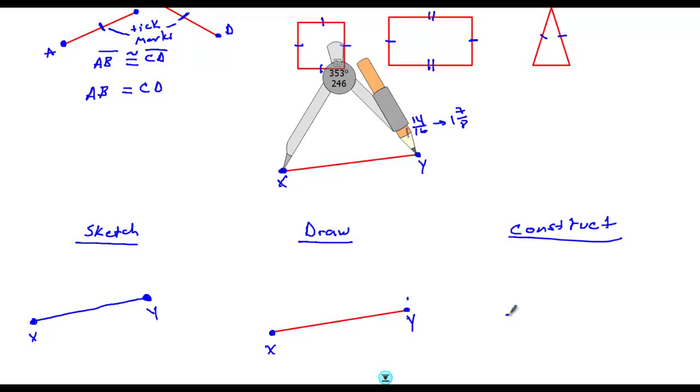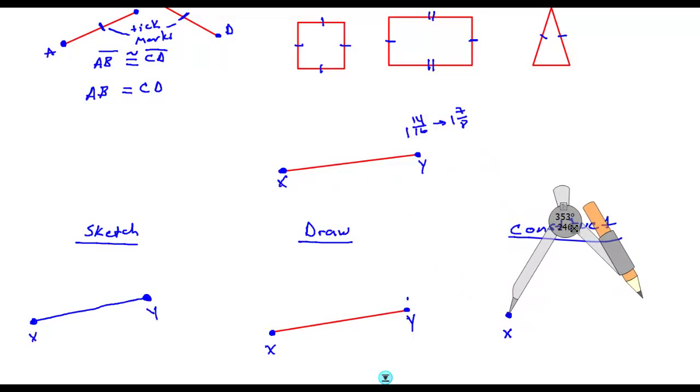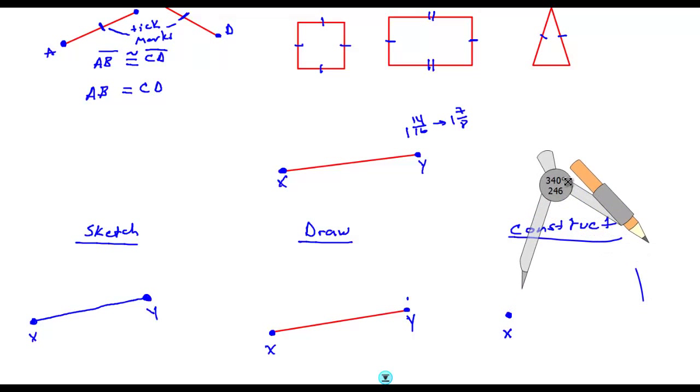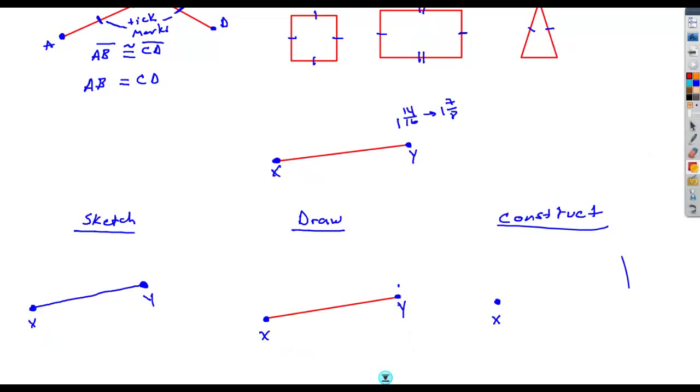So I'm going to come down here. I'm going to put an X. I'm going to bring my compass down here. I'll put it on my point X. And I'm going to use my compass and draw a little curved mark out here. Now I'm done with the compass. So I'll put it away. And I'm going to draw my segment that goes from point X, the exact distance. Now, it's the right distance no matter where I put it on this blue curve.